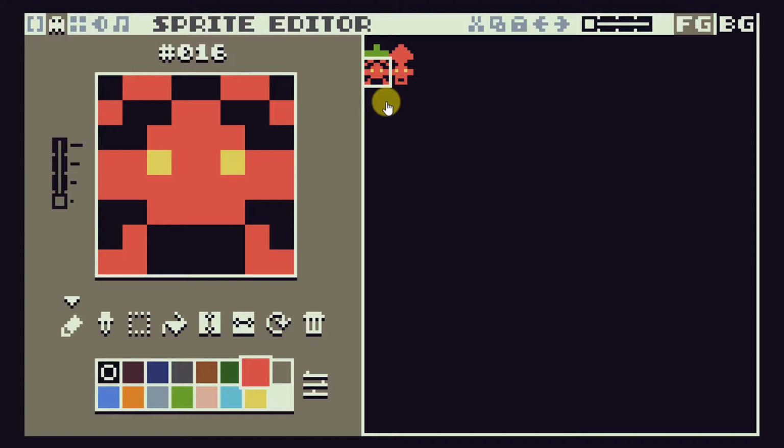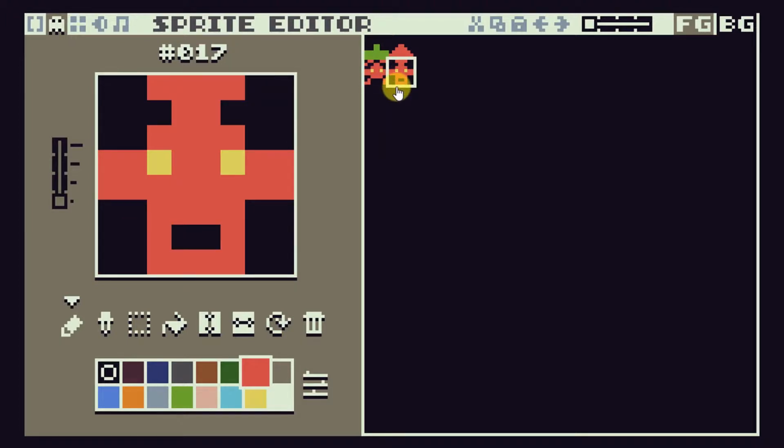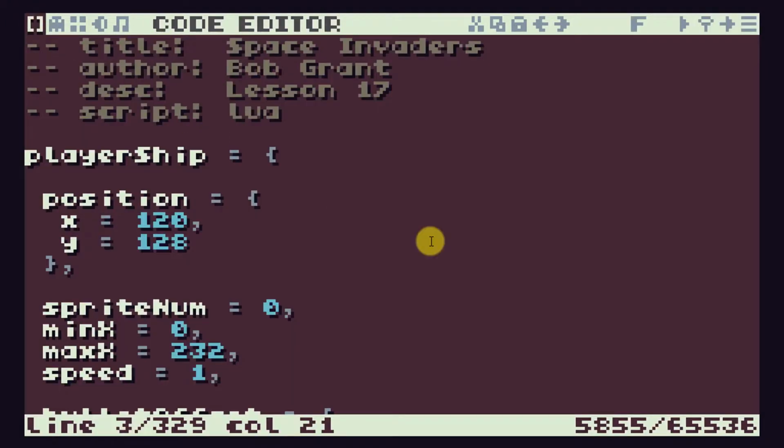So I've now got my animation complete for this particular alien. And again, remember, the important thing is we keep the frames numbered after the first frame. So 16 and 17 are my 2 frames for this one. So let's jump back into our code again.